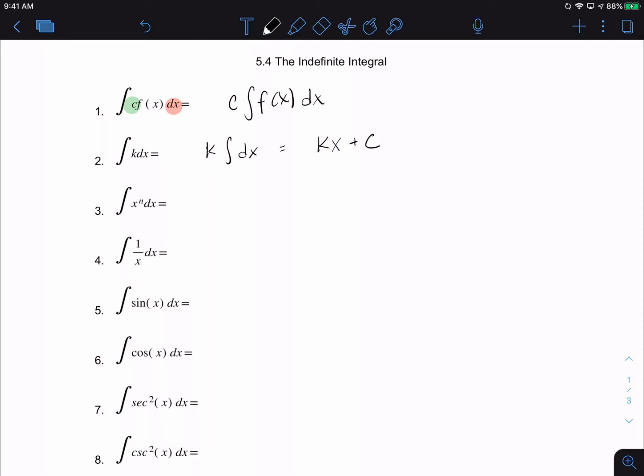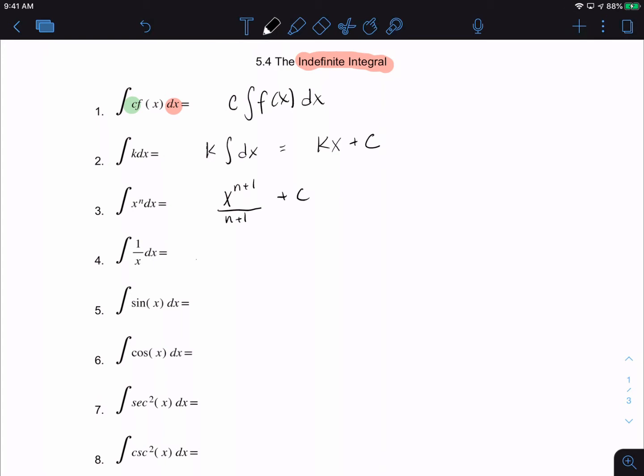Now, number 3 I've shown you before. It's the power rule for integration, and so what we end up doing is we're going to go x to the n plus 1, but then we're going to divide by that power, and then we need to add a constant. Now, the whole point to this section is it's the indefinite integral, and since it's indefinite, this is like the antiderivative where we need to add the c because we don't know, if we were to take the derivative and go backwards, what that constant would be. So that's important for you to have and understand.